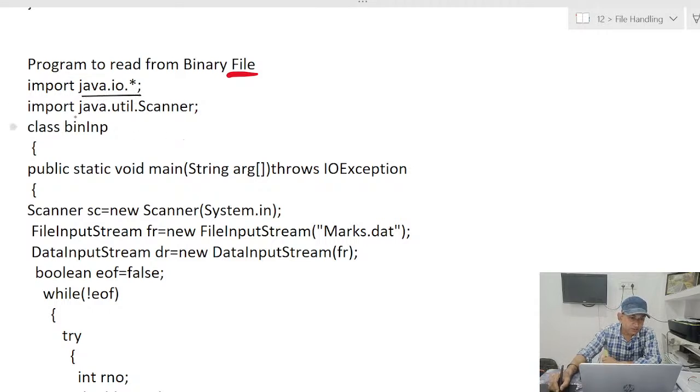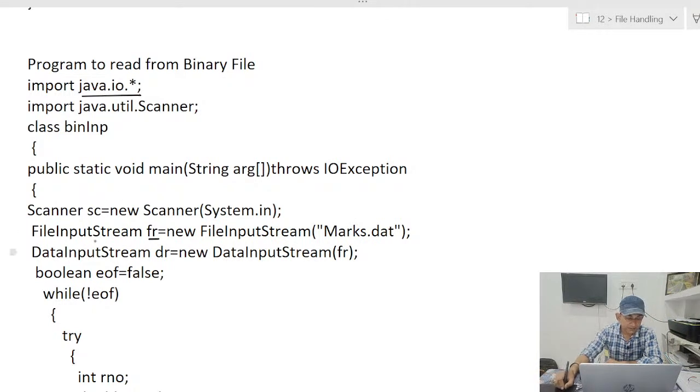Things are clear. Here also we are going to use two classes of this package: FileInputStream and DataInputStream. So first of all, we are creating the object of FileInputStream. By creating this, we are creating the file input stream, which means data input will be taken from file. The data will be taken from the file and stored to the file input stream first. From there, the program will fetch the data. After processing, it will send it to the standard output stream, and from there it will be shown on the monitor. Okay, this is the process. So I'm going to explain again.